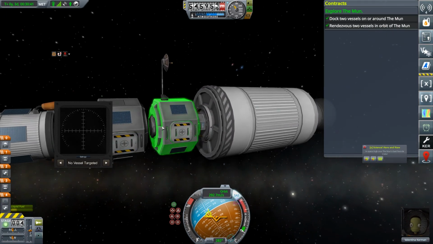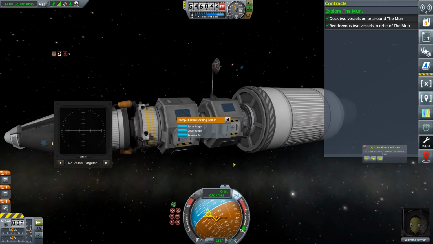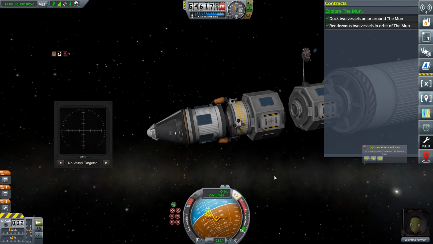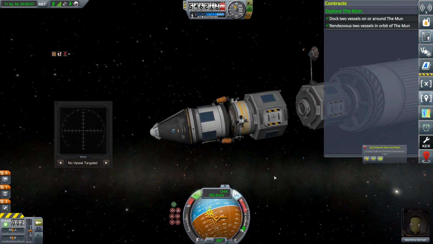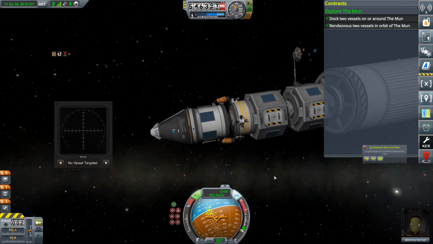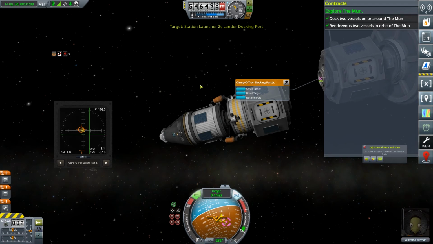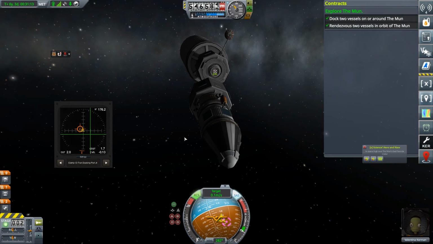Now, they're slightly off from each other, so what you could do if you're really unhappy about that is just undock again. Like me, you know, and just rotate just a touch. And then turn on RCS and go straight back in again. Well, you could. And then it decides, no, I'm just not going to dock. Set as the target. So let's just do that again, just a little bit more careful.